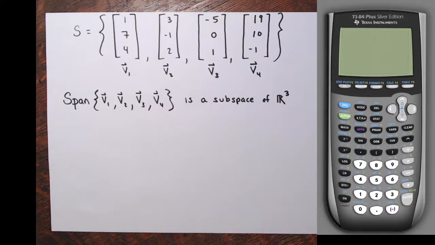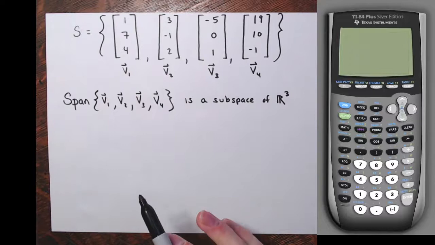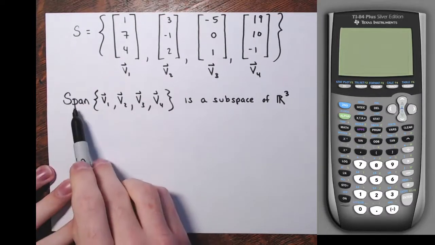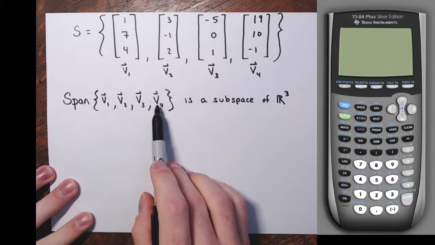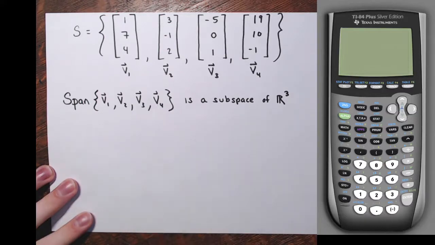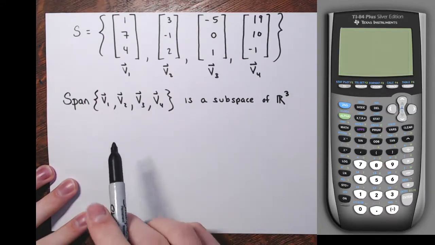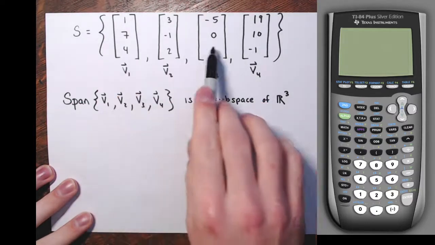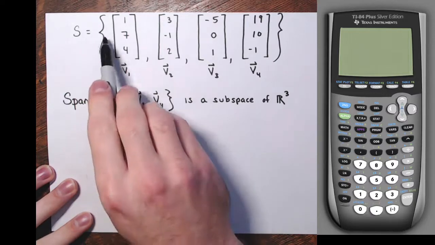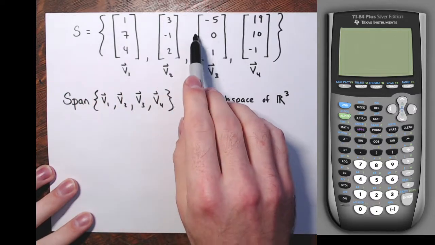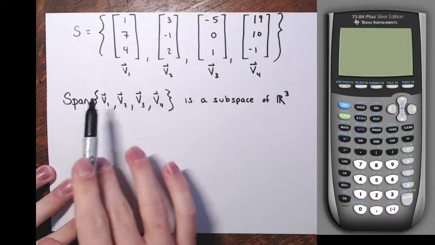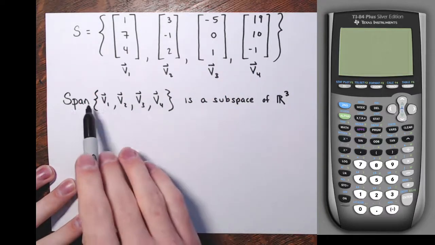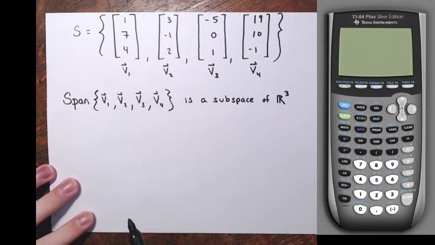3 components each that they gave me, and we know from again section 5.2 that the span of any set of vectors is going to be a subspace of the larger vector space that they come from. So the span of these 4 vectors, remember, this is the set of all linear combinations of these 4: some number times v1 plus some number times v2 plus some number times v3 plus some number times v4. All those. And it's the span of any set of vectors. This is a subspace of R3. It's a vector space on its own.